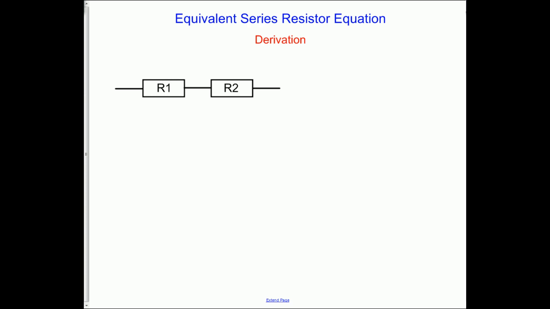In this video we're going to look at deriving the equation for equivalent series resistance. Now what does that mean? It means I have two resistors here and I want to replace them with one resistor, which I shall call RT, T standing for total, and the question is what value should that be? Now, if it's equivalent it should do the same thing.